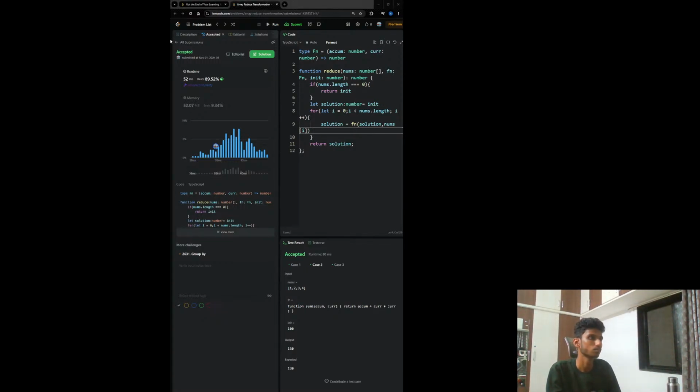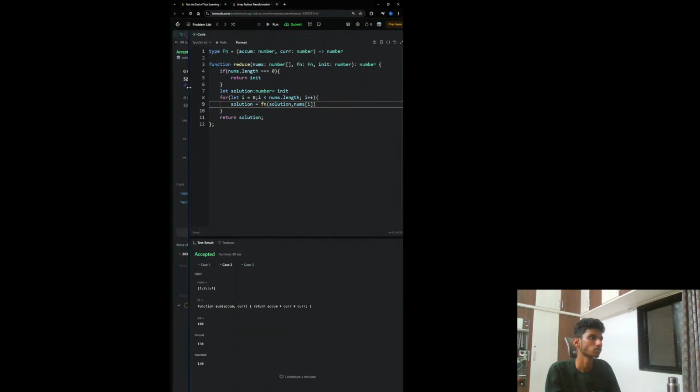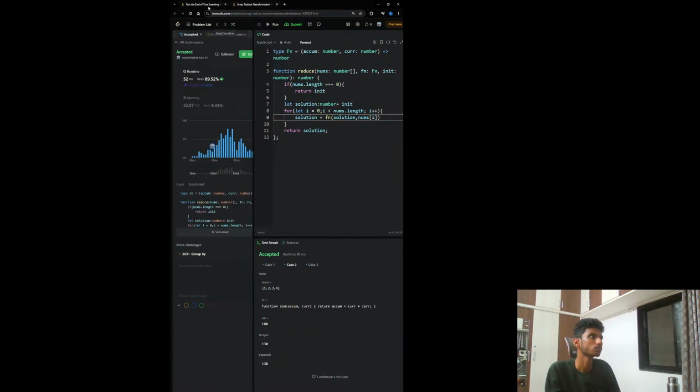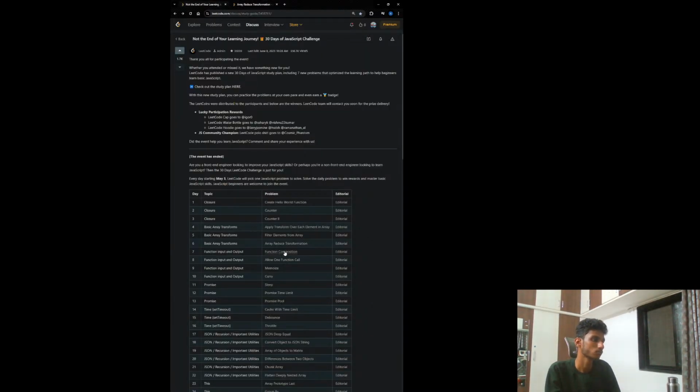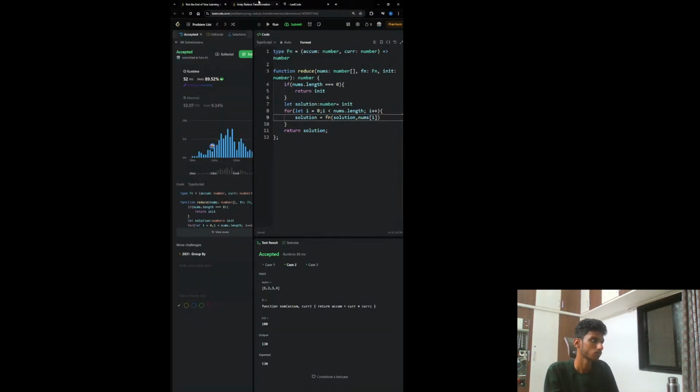Hey everyone, welcome back, and let's write some more neat code today. So today let's solve the problem function composition, day 7 of the JavaScript challenge. We're given an array of functions and we want to return a new function that's already defined for us over here on the right, but we just need to add the implementation of this function. Now in this series, we've already learned a lot about functional programming, and today we're going to continue.